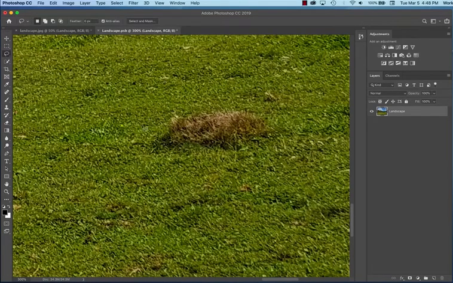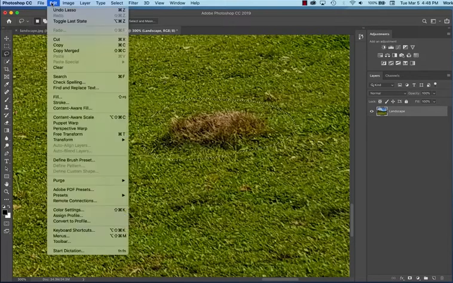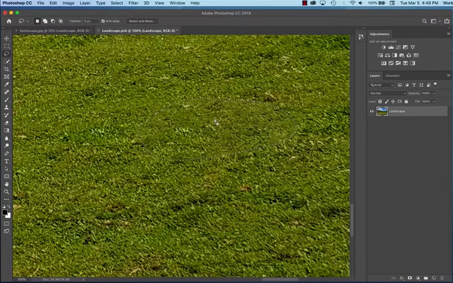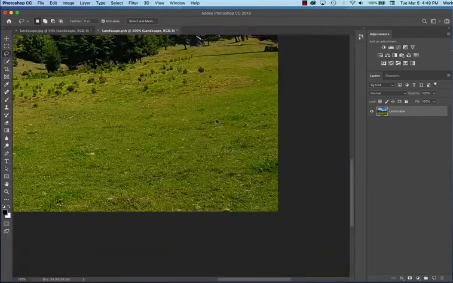If I want to use the Content Aware again, I make my selection, go to Edit, Fill, Content Aware, hit OK, and I'm going to deselect, which is Command D, and there it is.